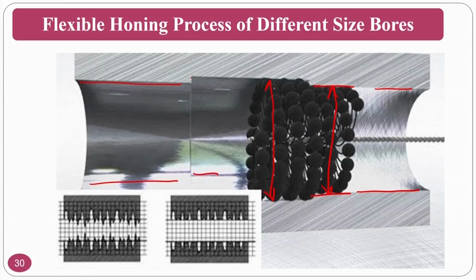So this flexibility is there in this particular process, but in a rigid process this flexibility may not be there, because the spring loading can hold only the minimum. If this is the minimum, it will hold only this much. It cannot hold the second region. This is the second region, this is the first region; it will hold only the first region. That's why the flexibility is there in this process, and since this flexibility is there, it is called the flexible honing process.